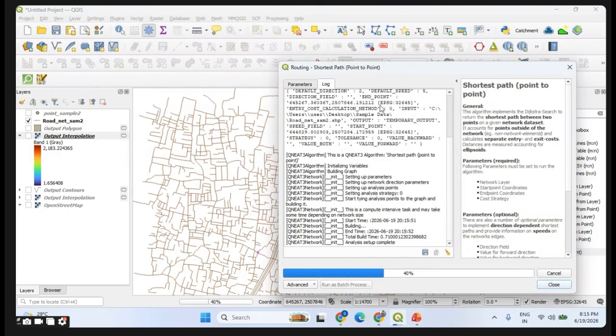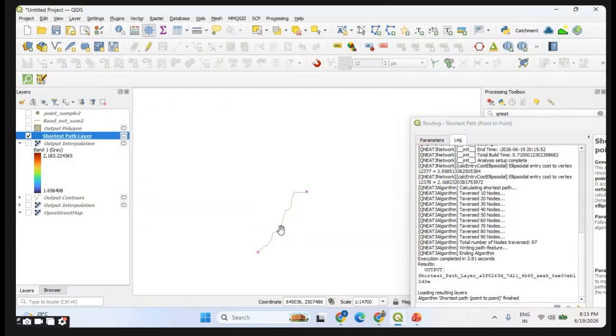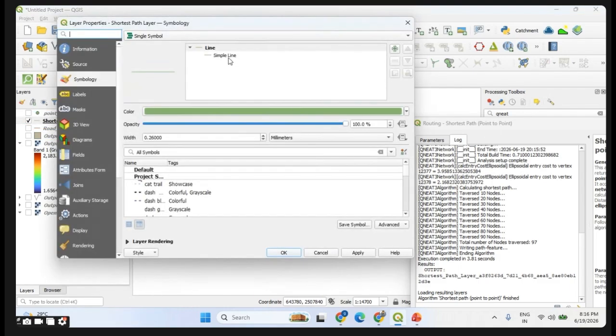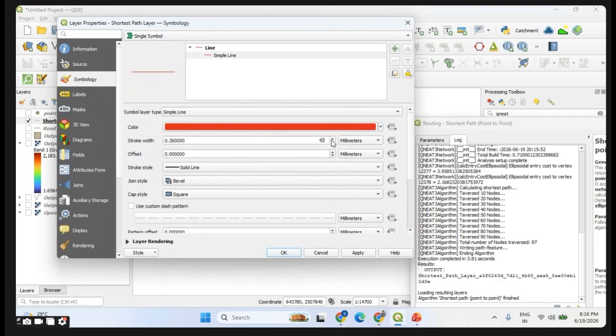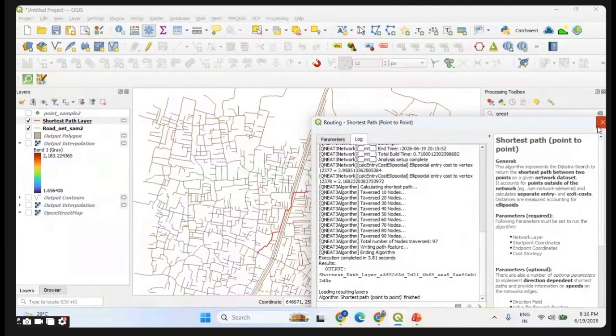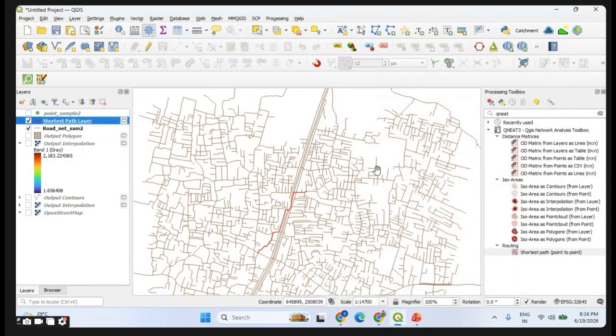If I would like to calculate the shortest path, I get the shortest path of my analysis by choosing the start point and the end point, to provide a service or location analysis, or identify the locations to get that service in our area of interest.